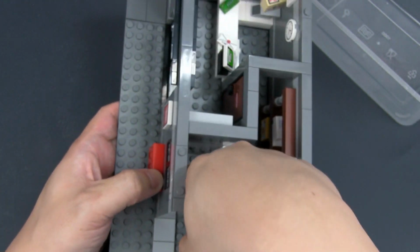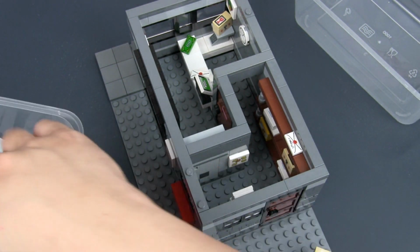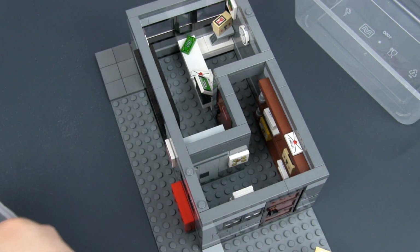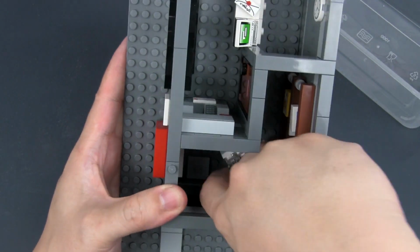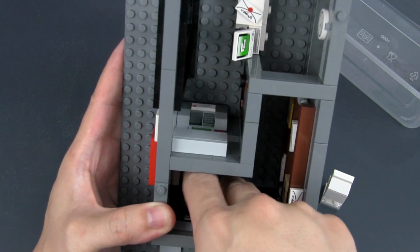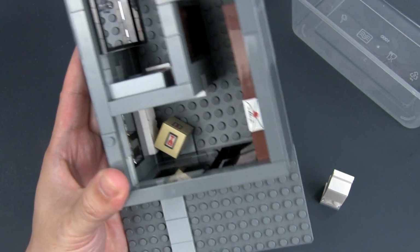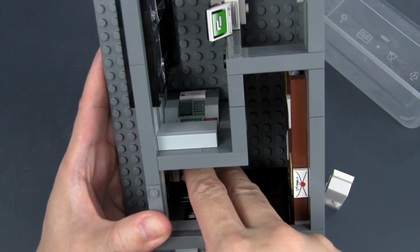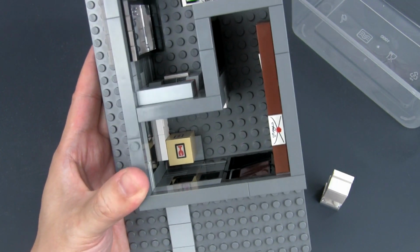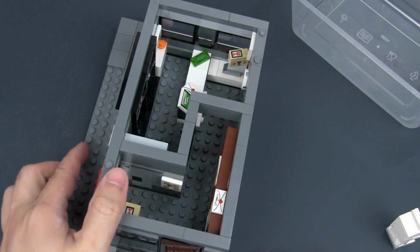But we will need to put a jumper plate. So let's look for a jumper plate, and that's just to hold it in place. And we want a 2x2 plate. Okay, I won't press this down yet because I do want to tile the inside, and that will go there, and I can displace it once again because it's a jumper plate. So later I can displace it slightly depending how much wiggle room I have. So that looks pretty good. All right, let's not worry about that now. Let's see what else we can add.